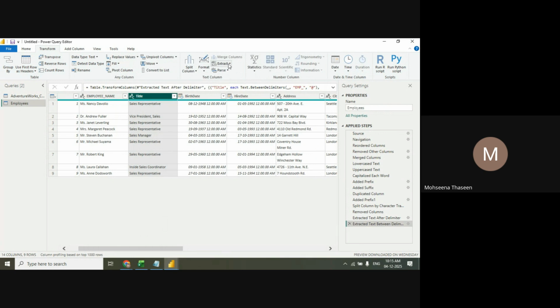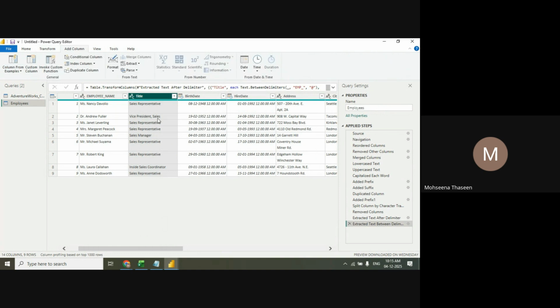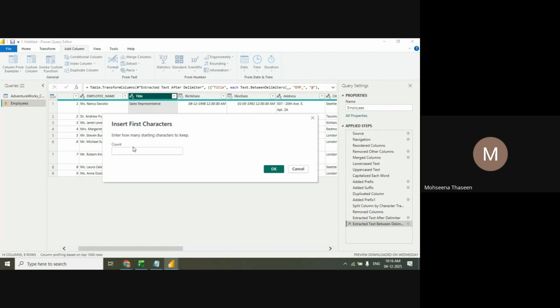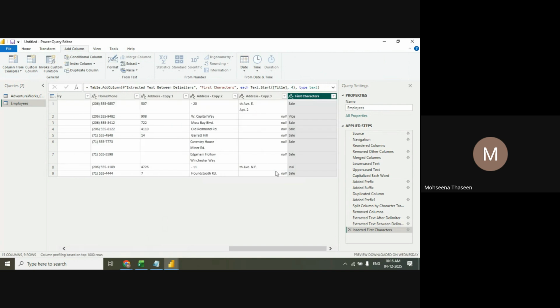So what I'll do is extract, and it will not be in Transform, it will be in Add Column. In Add Column, select the title, Extract from the text. I am extracting the first 4 characters. See here, the Sales, sales.